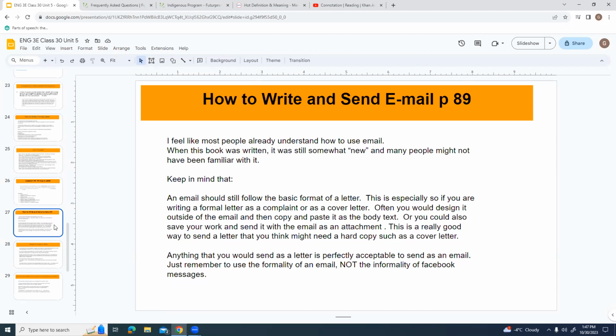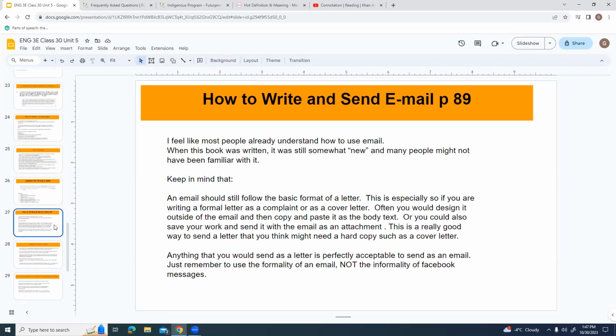Sometimes your email is just going to be forwarded, or you're sending it to one person and they're the only person that's going to see it. But if you think it's something that might need to get printed out, then doing it as an attachment is a really great way to do it, because attachments are so easy to print. And it's not always easy to print an email so it looks nice, okay?